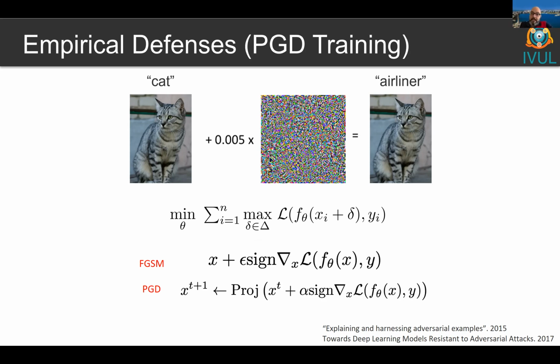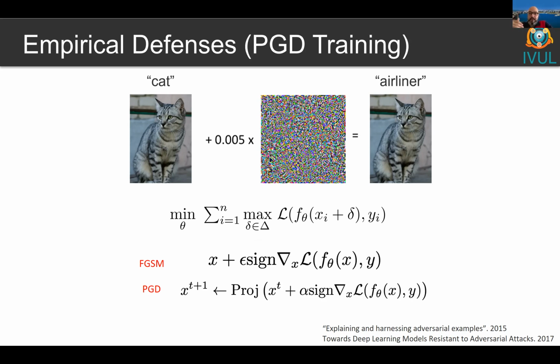Now, do you do it with one iteration or do you do it with many? Again, you could do proximal gradient descent, which is the thing on the bottom. You could do FGSM, which is the fast gradient sign method, where you only do one iteration of it. Anyway, there's various things to do. Keep in mind that you're going to have to do this for every sample in your training set, and this is for every epoch of training of theta.